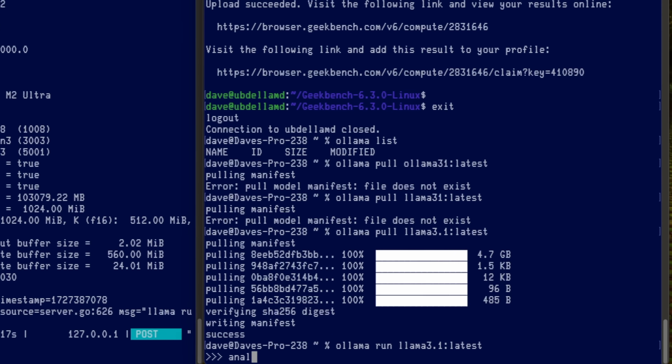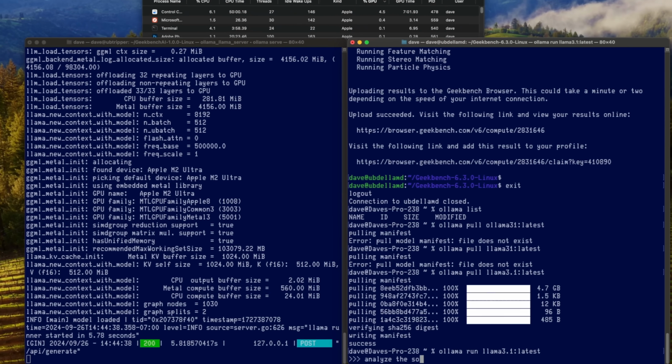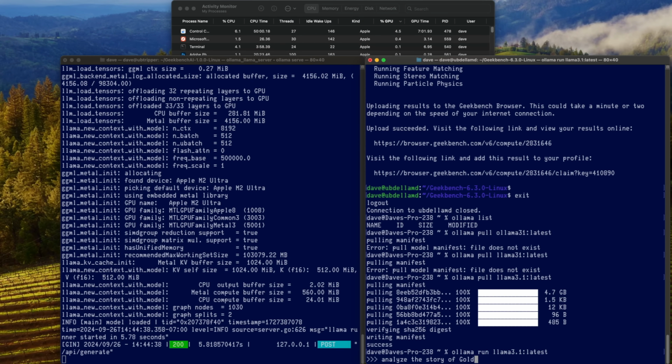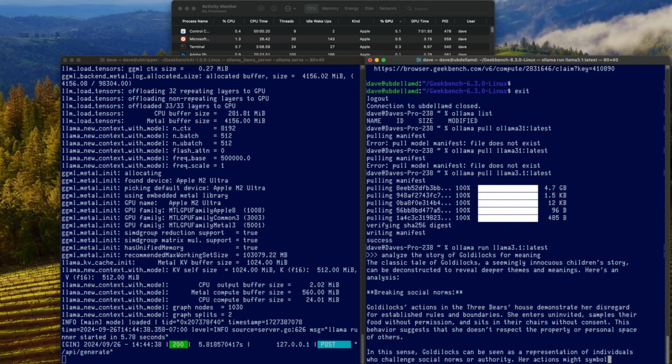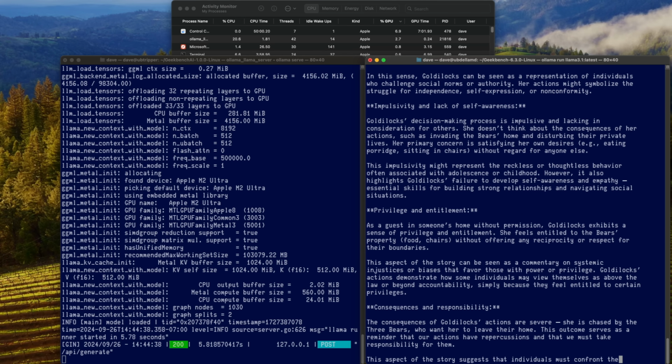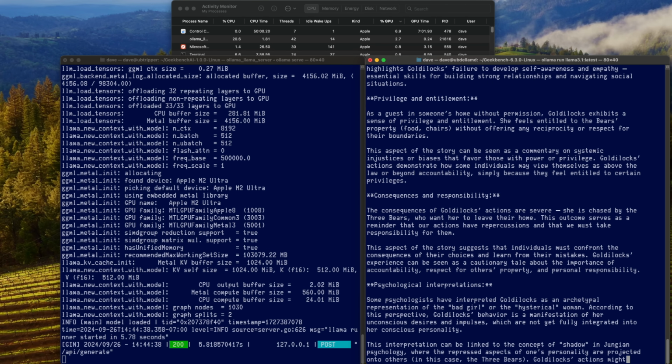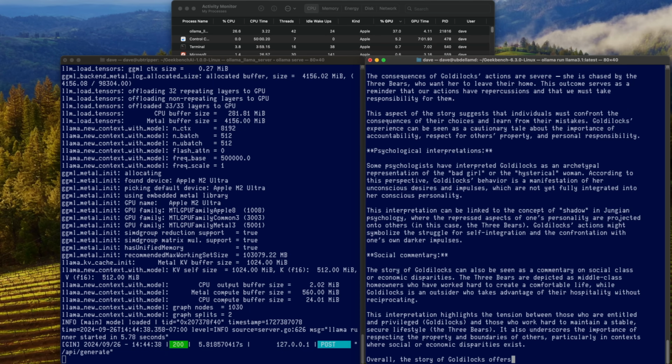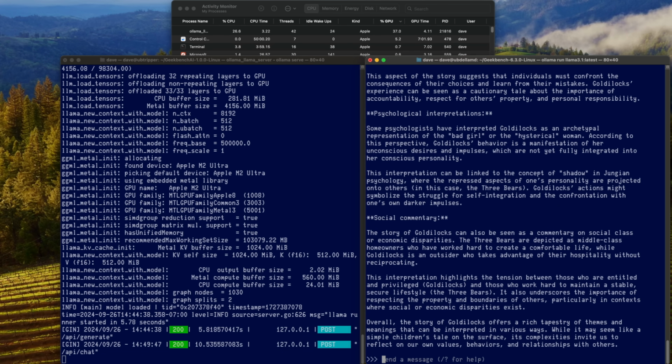Here we are on my Mac Pro, which is featuring the M2 Ultra. We'll type in our query, the same one, the story of Goldilocks, and get an analysis of that. We've got Activity Monitor running up in the top there, so we'll be able to see the GPU use. It seems to spike around 50%, and it produces an answer in very rapid fashion, so this is absolutely usable and actually quite nice on a Mac Pro with the built-in internal GPU.